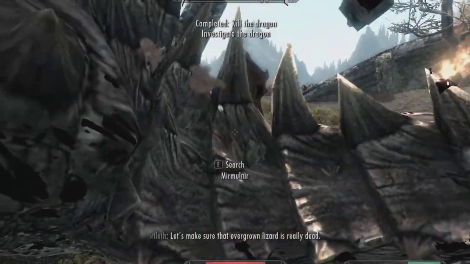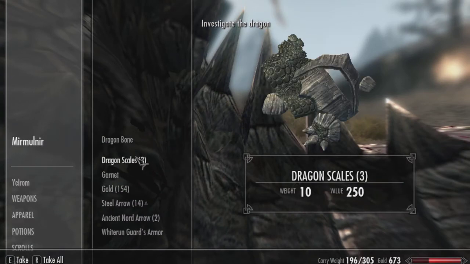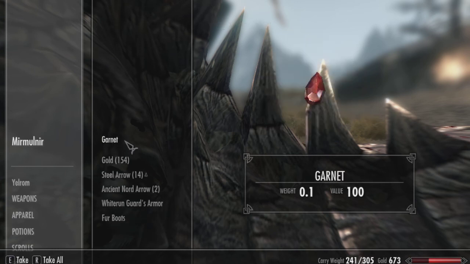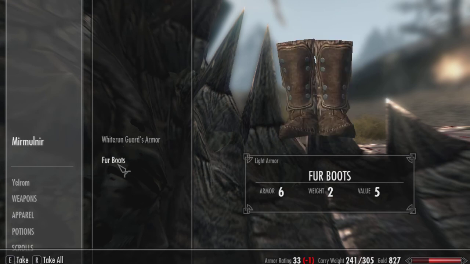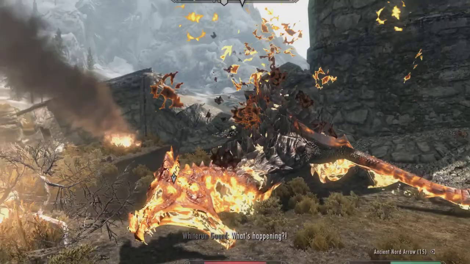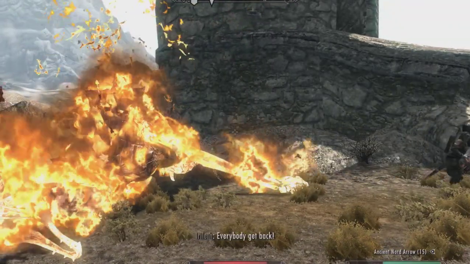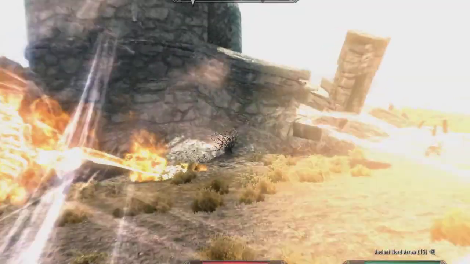It's dead. Come on, guys. It is dead. Dragon scales. Garnet. Gold. A lot of gold. He ate some people, apparently. It's burning. No, I don't feel like getting back. Okay.